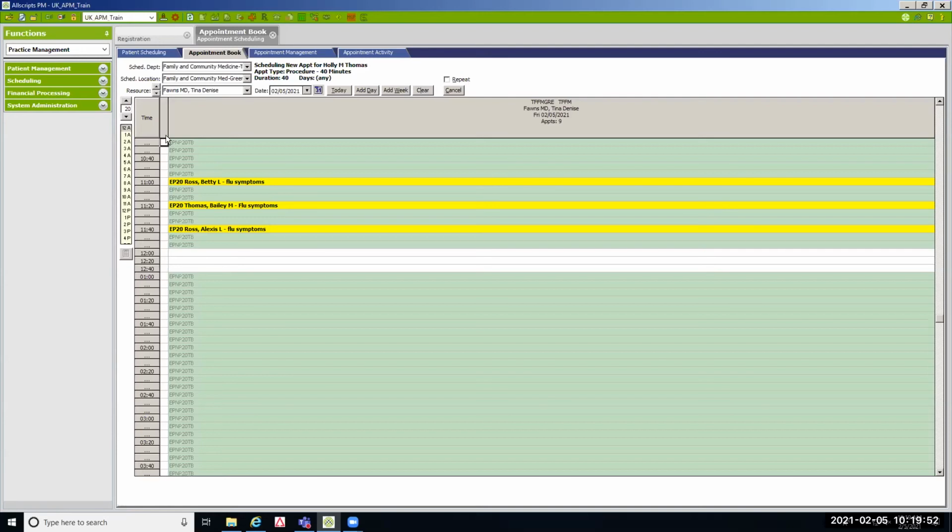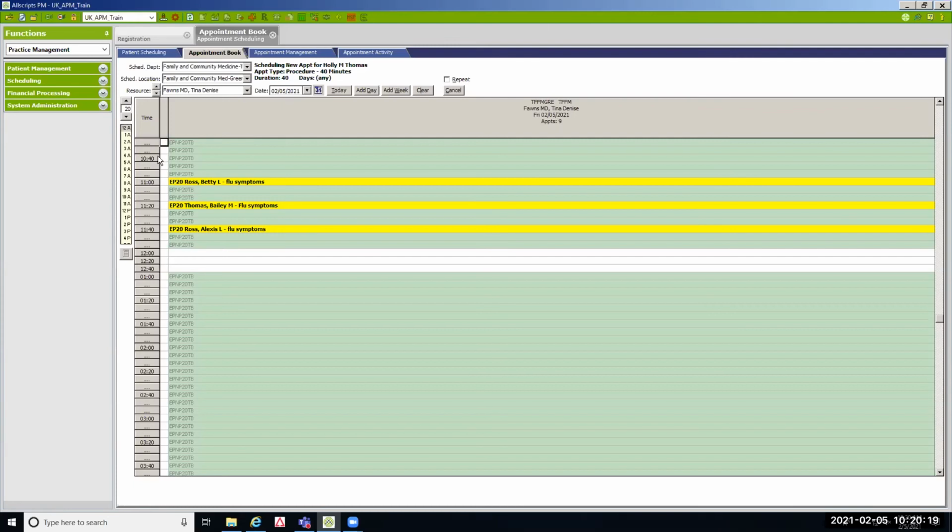Now, over to the left-hand side, left of that, you see time, and then you see 2 rows with 3 little dots, and then you see 1040, 2 more rows with 3 little dots, then you see 11. Her durations on her schedule are set up on 20-minute blocks. But we've set her up to triple book, so you see the rows with 3 little dots. That's so that we can put 3 people in each time slot. You won't see that in the live system.